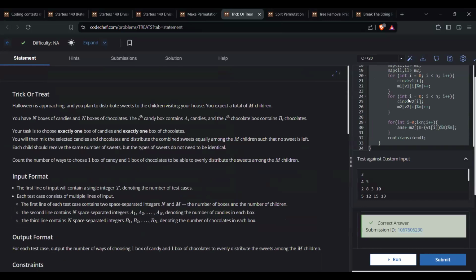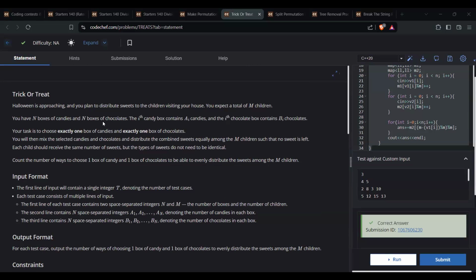Okay, so this is the second problem, and in this problem, we are given that there are n boxes of candies and n boxes of chocolates. Now, we need to distribute these: we'll choose exactly one candy box and one chocolate box, and we'll distribute these among m students.